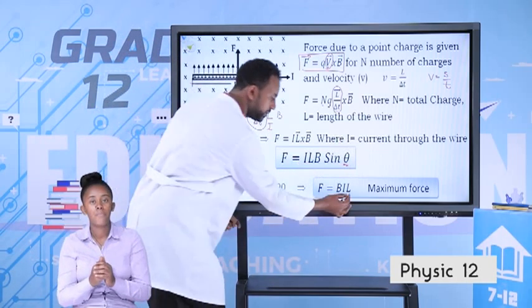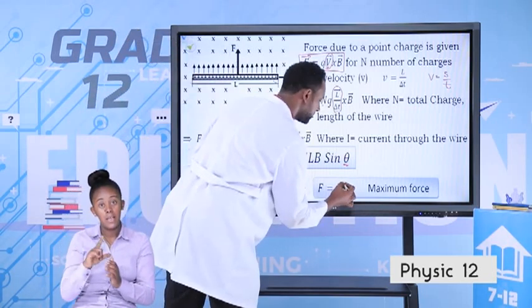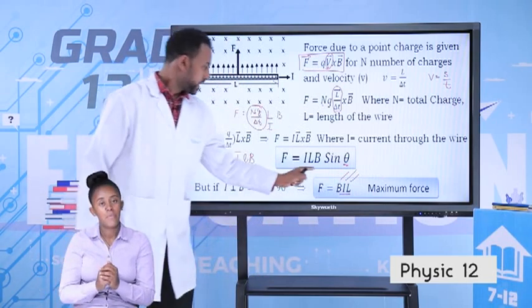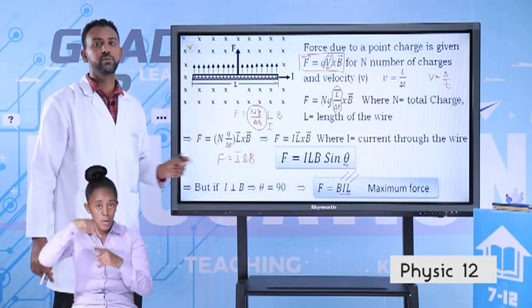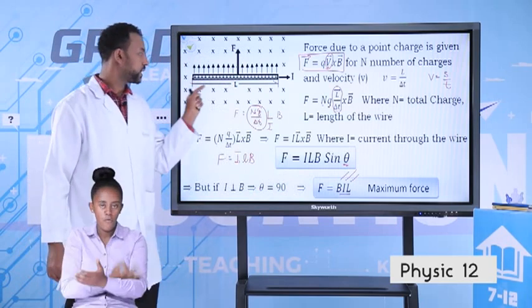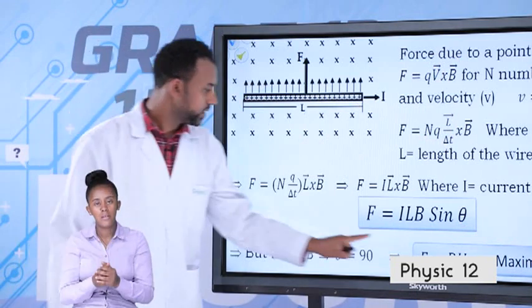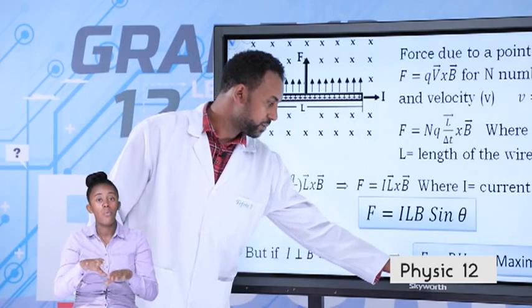You might use BIL, or you can call it BIL for recalling. It means magnetic field, current I, and length L. As the current and the magnetic field are perpendicular, we can find the maximum force exerted on a current-carrying conductor. So the maximum force exerted on a current-carrying conductor can be given as BIL.